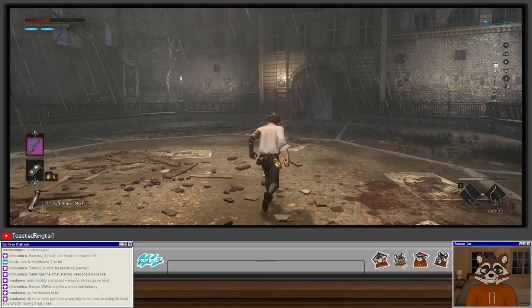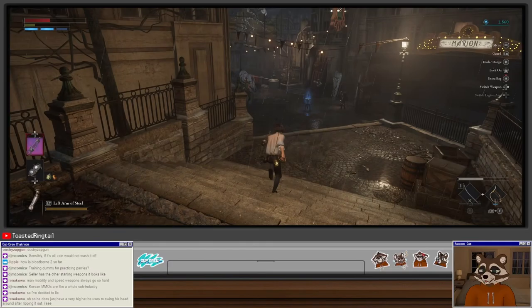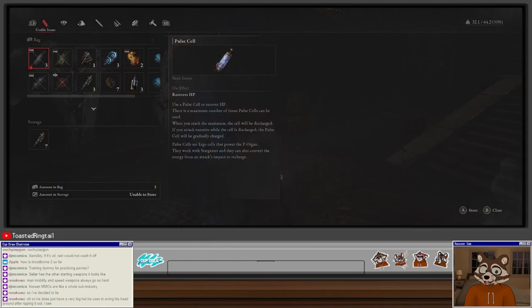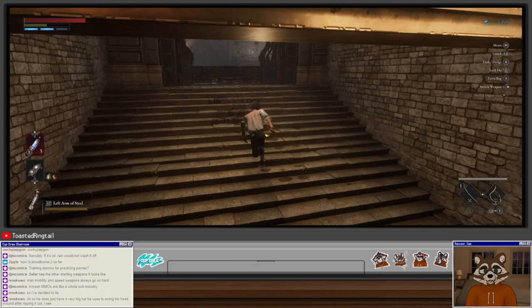Okay. Well, we took out the puppet. Ren says he does have just a very big hat he uses to swing his head around after ripping it out. Yeah, so it looked like he had a big stovepipe hat that he just swung himself around. Uses a mace. I cannot level up. That is interesting. Okay. So we just gotta hold on to the ergo we have currently. Make it out, I suppose.